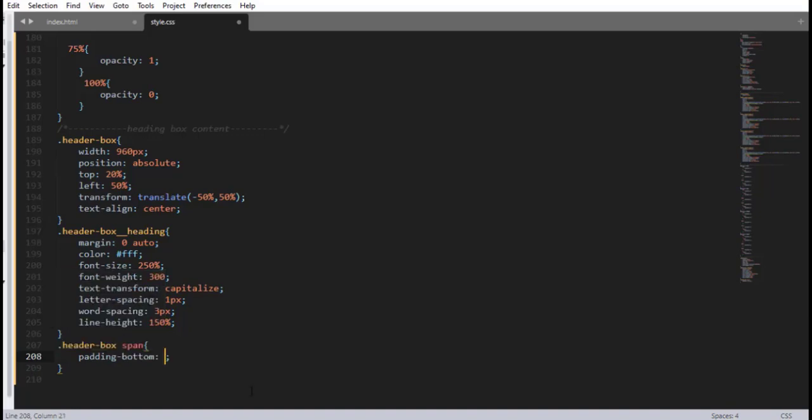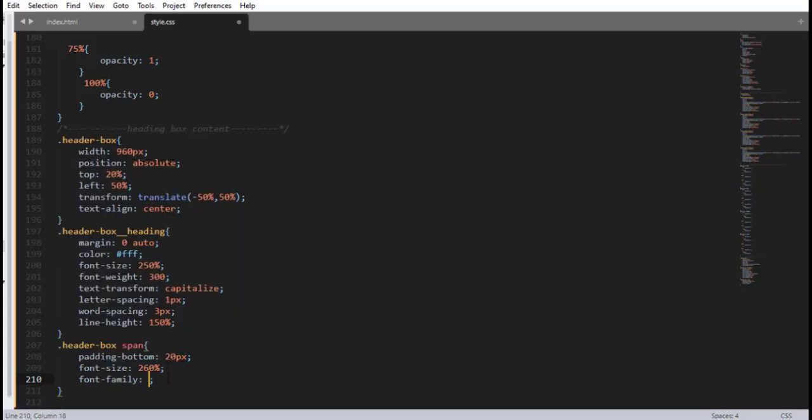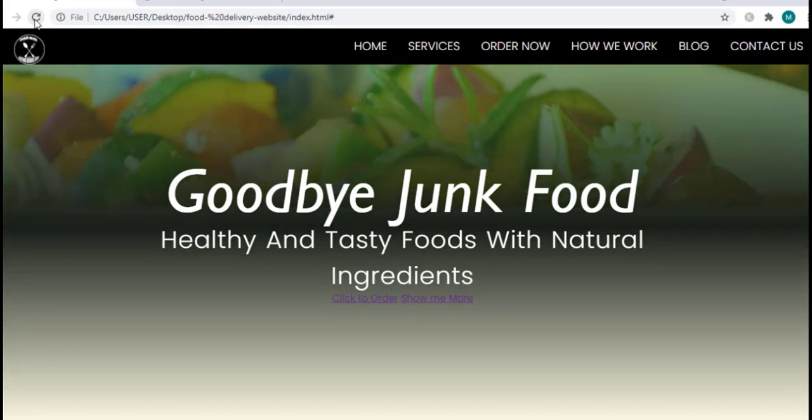The first property is padding bottom 20 pixel, font size 260% of 60 pixel, and then font family. Let me add another font family over here. Calibri, sans serif, and so on. And font style, italic. And now let me save and refresh.